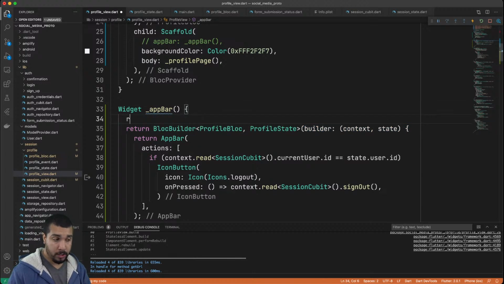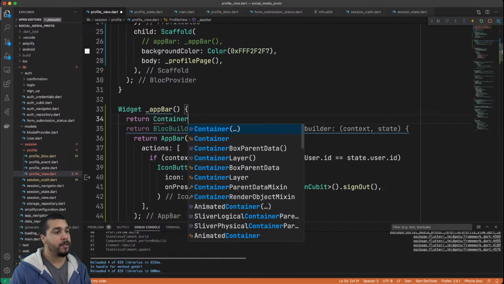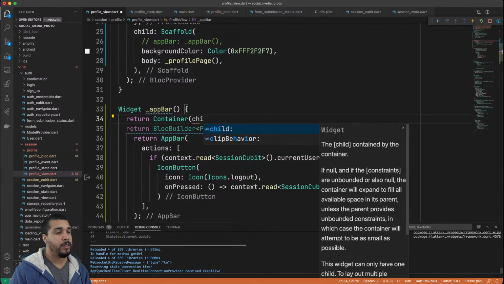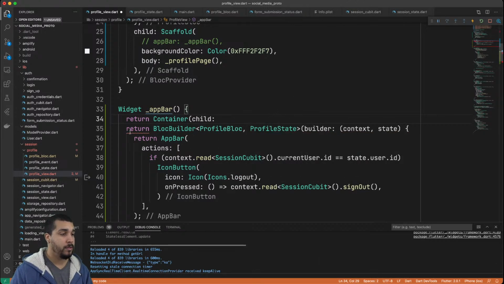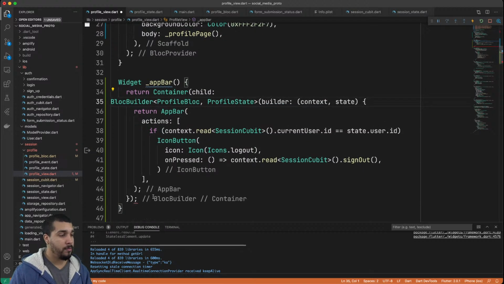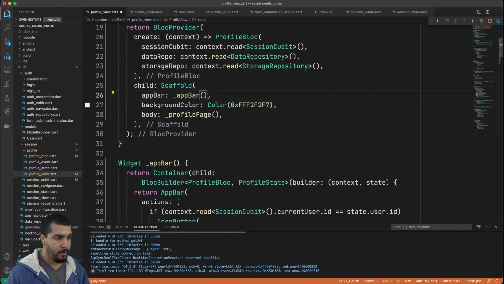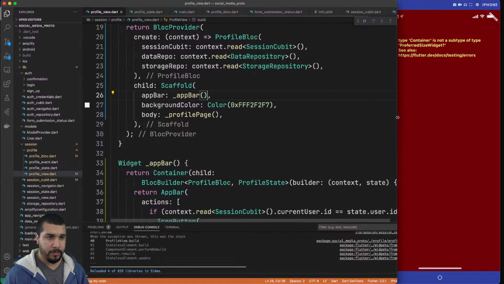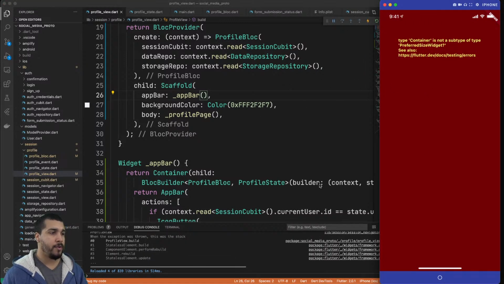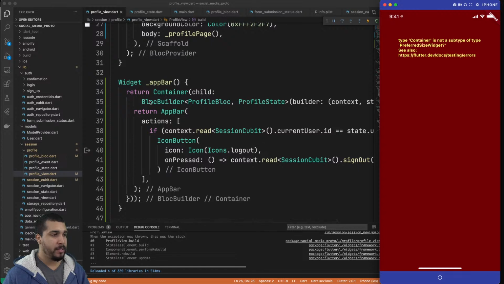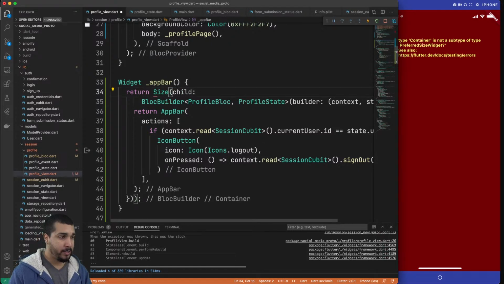So maybe, just maybe, we can wrap this in a container. I don't know if container is preferred widget size. Get rid of this. We just add another one of these, I think. Save it. Let's return the app bar now. Boom, it blows up. All right, container is not preferred widget size. Next would be to do a sized box.